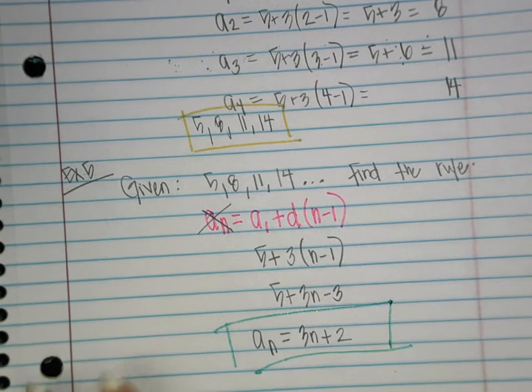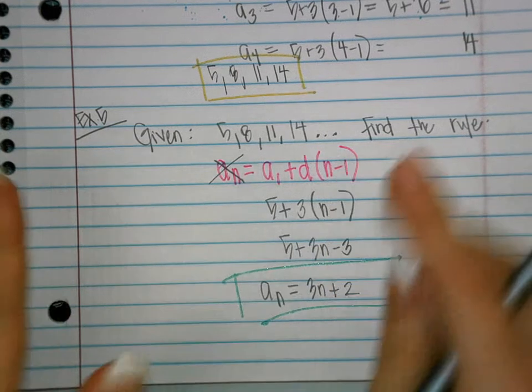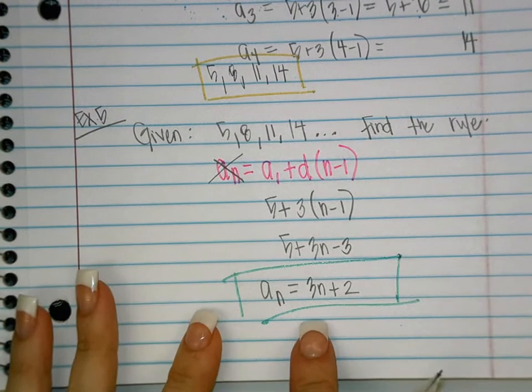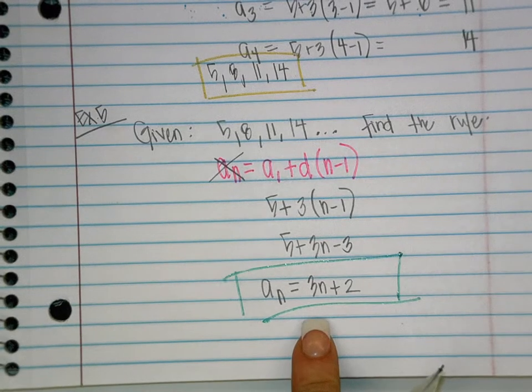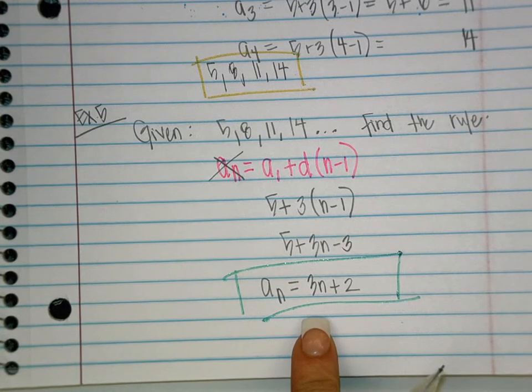Now, what's actually going to happen on your homework is we're going to give you this, we're going to ask you to write the rule, and then find a particular term. So I might now say find a sub 20, which would be the 20th term. I'm not asking you for that one on this question, but I will be. Questions on how we did that?